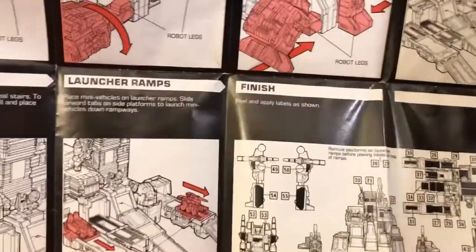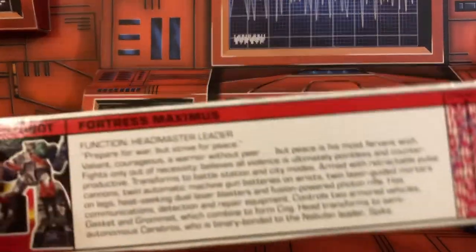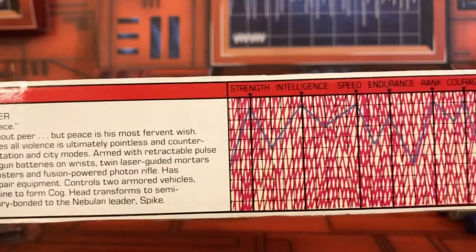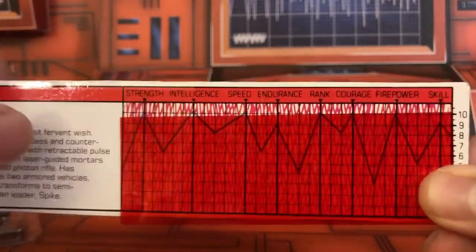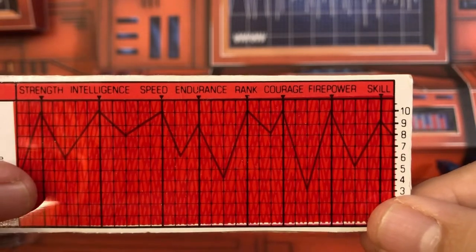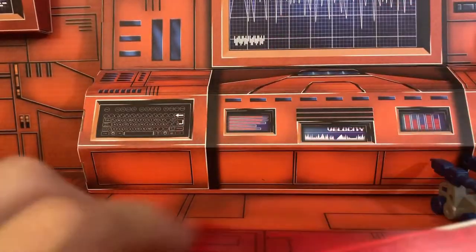So yeah, this is now I think the base mode, and then here's all the sticker application and bio. So now let me see. You can take a look at this bio, pause that, read it if you want, and then what I'm going to have to do here is get that visor, so let me be right back. Okay, so I got the visor decoder, and so now we can take a look at his specs. Very powerful Autobot. Look at that, his strength, intelligence, his speed, his endurance a little low, rank, courage, firepower is high, his skill. So yeah, that's a quick look at the bio and the tech spec.